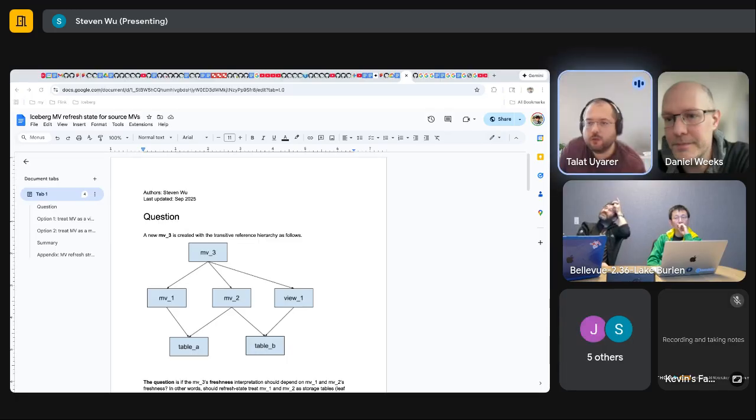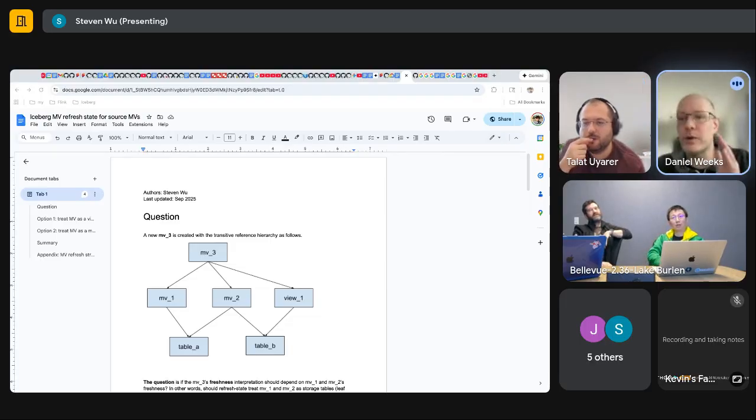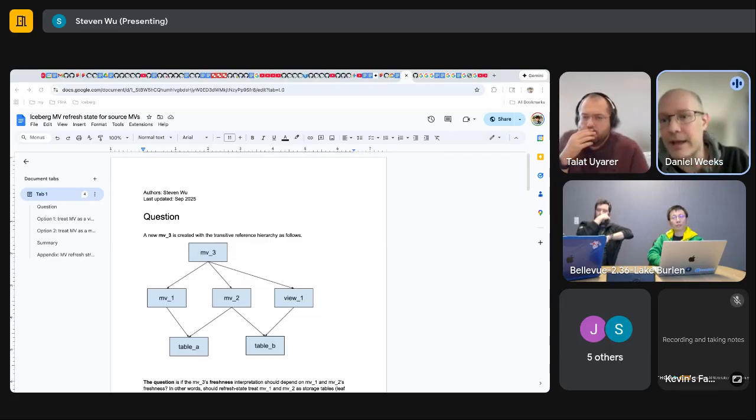Can we write down this use case? If you don't mind. It's just query execution, right? What is going to happen when you refresh the view? It's going to execute the query. And what is the state that it's going to evaluate during that execution, right? It's going to adhere to the staleness of all the things that are defined within that view definition, because it's executing that query at that point.